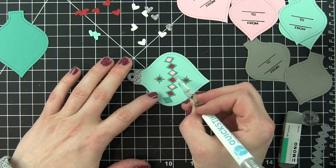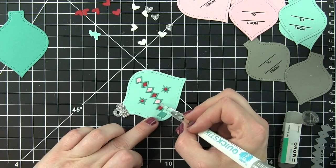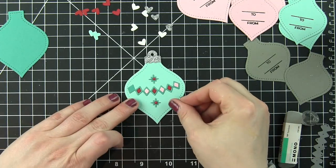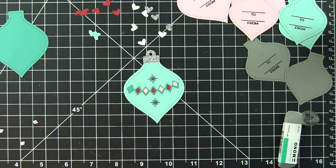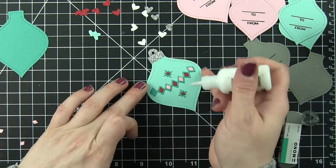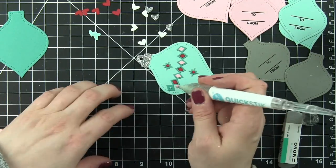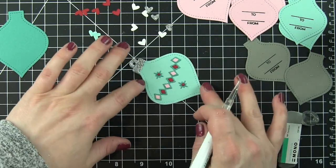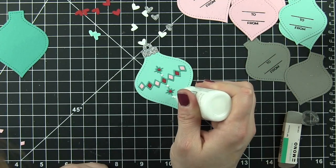And then I'm going to take Nuvo Crystal Drops and decorate the rest of my ornament. And I'm using that straight edge of my quick stick tool to remove any glossy accents that might be coming out from underneath those die cut pieces. It looks great even as is. You can do as simple or as elaborate as you want. Like I said, for whatever reason, I kind of went over the top crazy. Once I got started, I couldn't stop. It was really addictive and really, really fun.